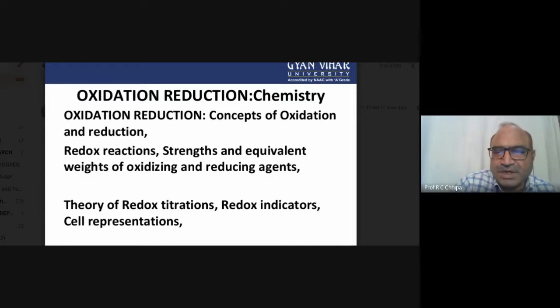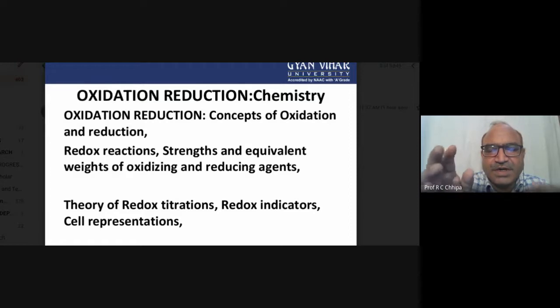So later on we can see, in the case of inorganic compounds, suppose iron plus 2 undergoes oxidation to iron plus 3. That is the oxidation. Here is the role of the electron. 1 electron from ferrous is removed, and Fe plus 2 is converted into Fe plus 3. So that is the oxidation.